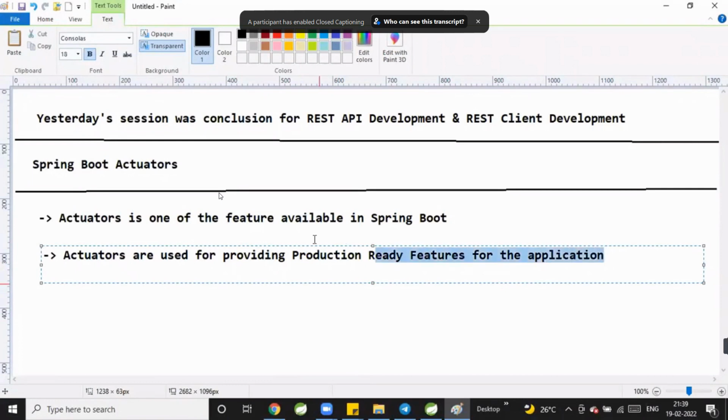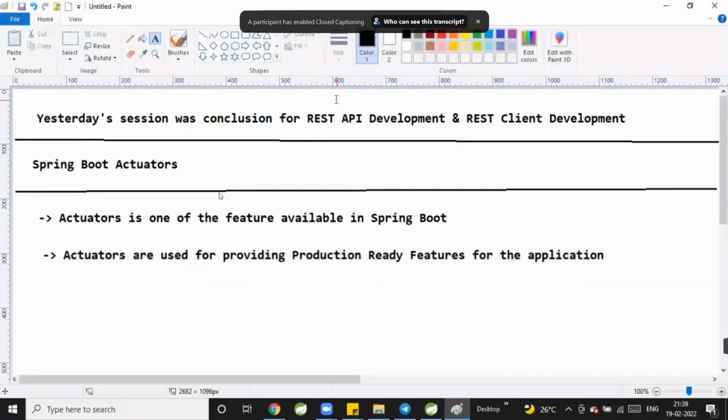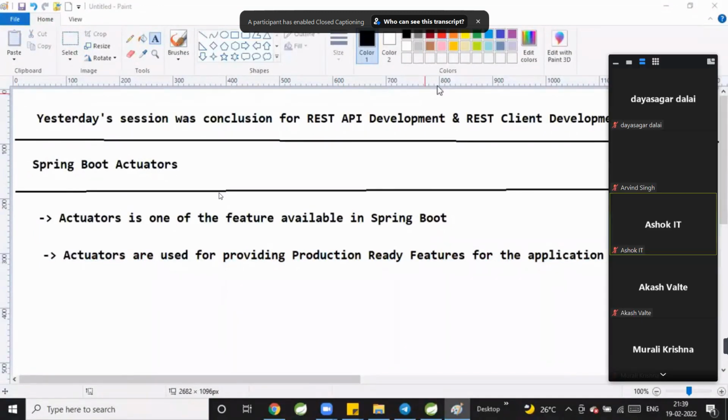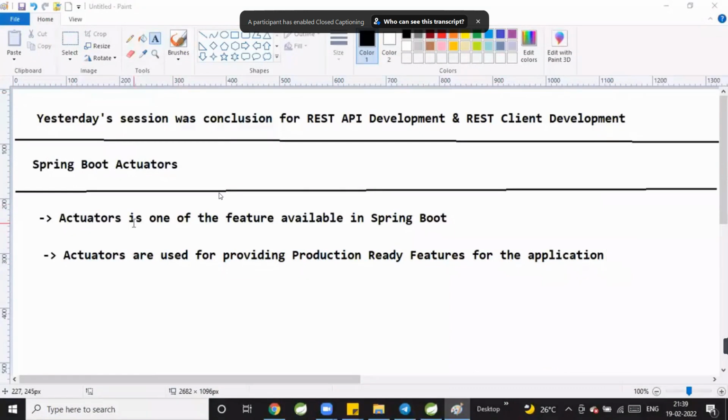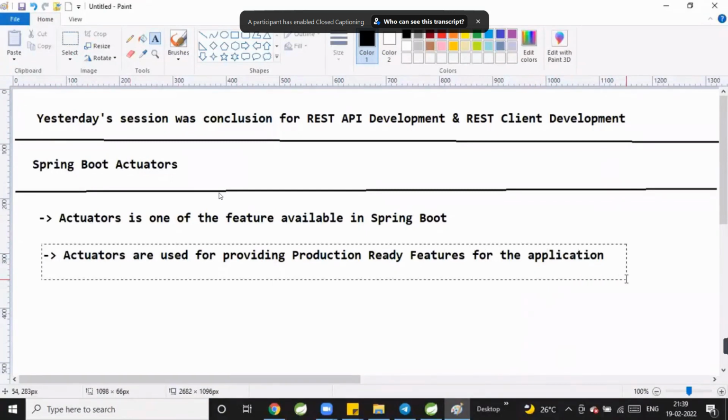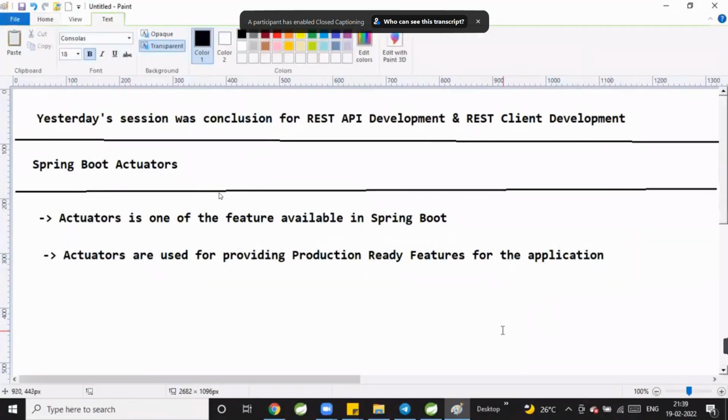This is the official definition given by Spring Boot. Actuators are used for providing production-ready features for the application.